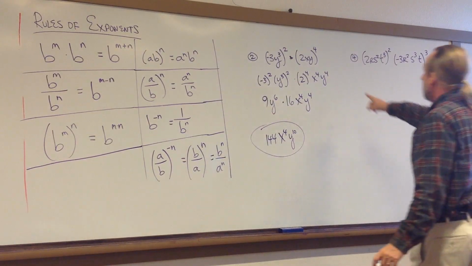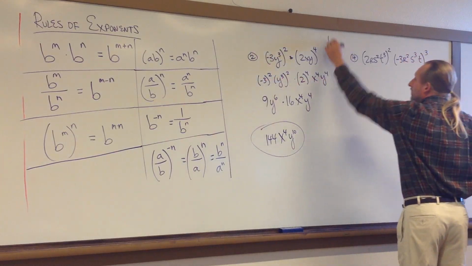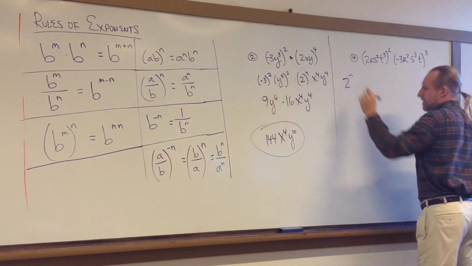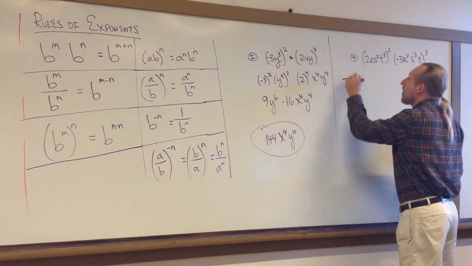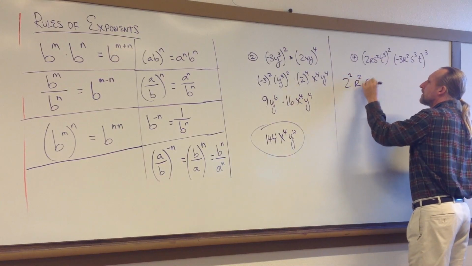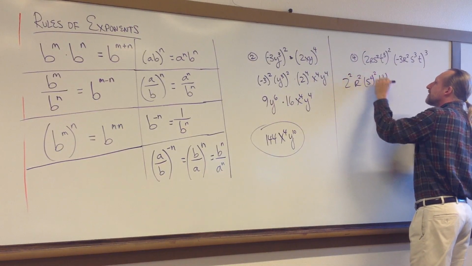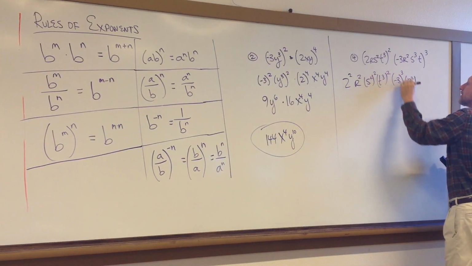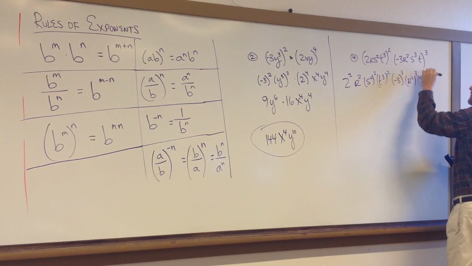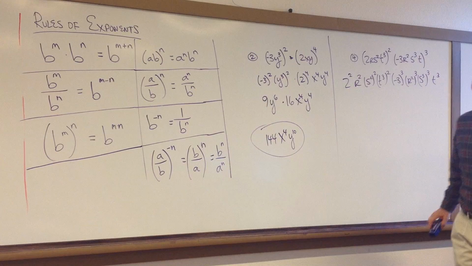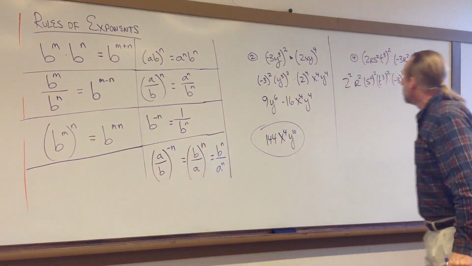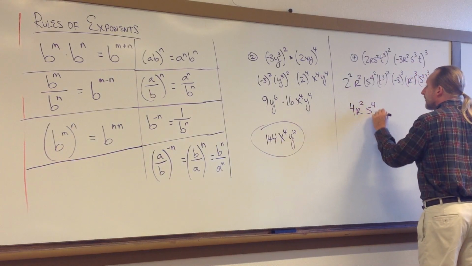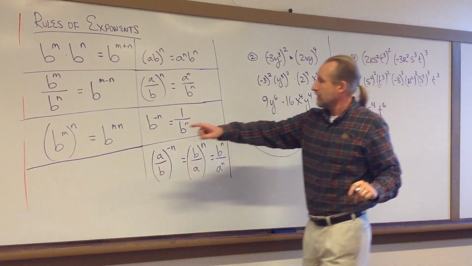Okay, well I'll go ahead and write this out like I did here for number 4 as well. So this will be 2 squared, r squared s squared squared, t to the 3rd squared. Then we'll have negative 3 to the 3rd, r squared to the 3rd, s cubed to the 3rd, and t to the 3rd power. Okay, so let's see, this will be 4r squared, s to the 4th, t to the 6th. So that's this rule right here.